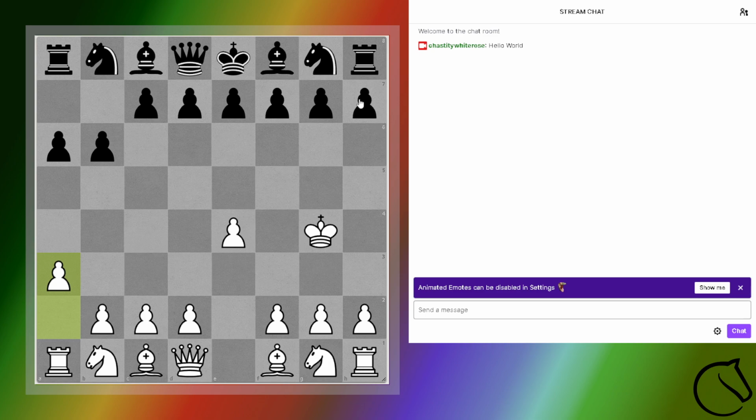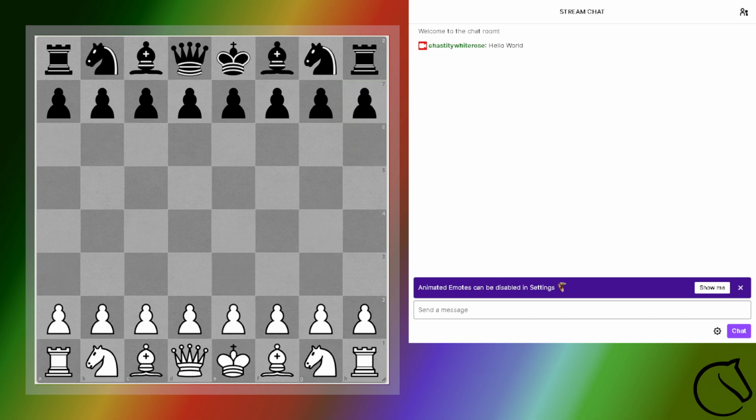So if you look at this pawn, if this pawn moves right here, then look, the king can't move to this spot because that pawn is guarding it. So you could say the king is the weakest piece, because if you lose your king, you basically lose the game. The game is about defending your king and going after the enemy king. That's what it's about. So I'll show you a very quick example of a checkmate.